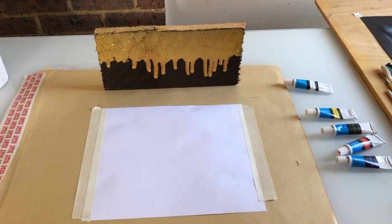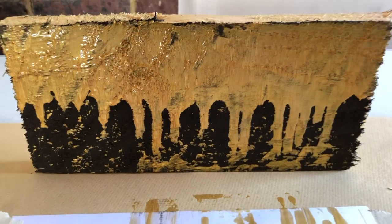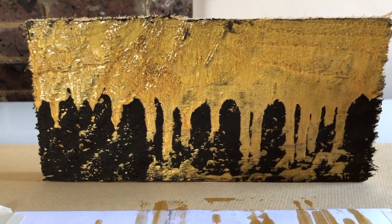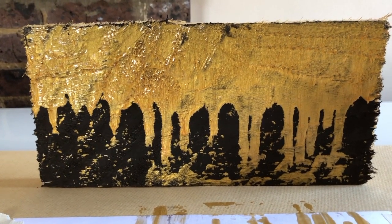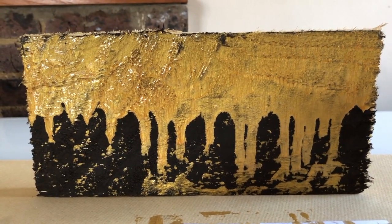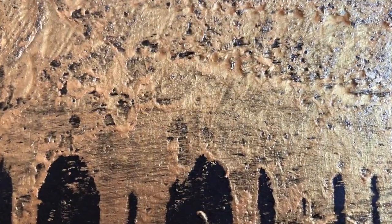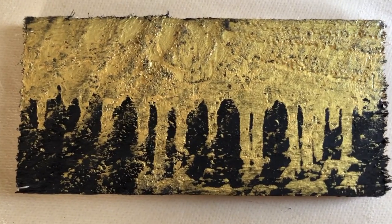We'll see very shortly what happens. Well, that's what happened to the paper and that's what's happened to the painting. What is there possibly to say about this? Anyway, it's not too bad — I'm sure we can work with this. There you are. I've roughed it up a bit and instantly added centuries to its look.